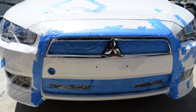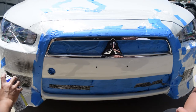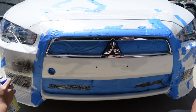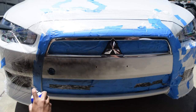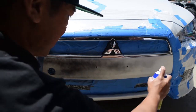Here we go, Randy, you scared? We're going to mess it up anyway. So you gotta test that. You always want to spray from the outside coming in. So one, like that. Yep. And on the first coat, you don't want to cover everything. It's just a little tack coat, so the next coat can adhere to it.